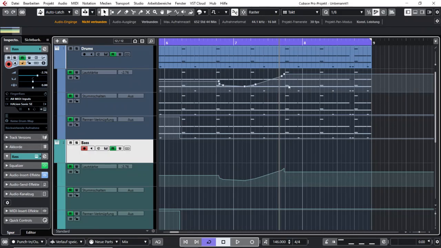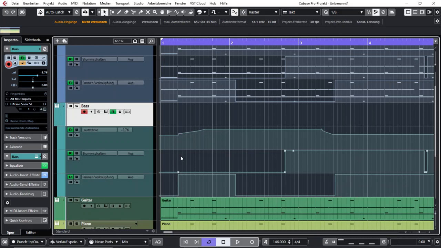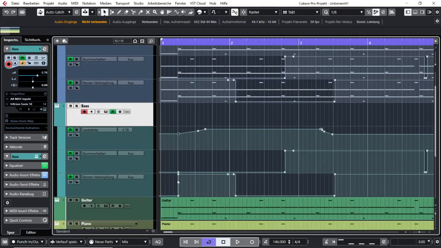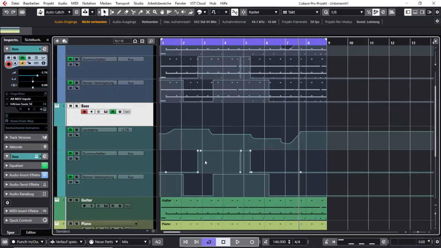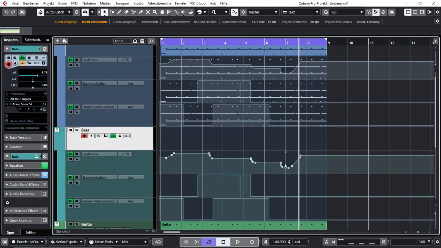So what you would have to do with this function that I just showed is delete your last point, and then you see it looks exactly like the one above. That is not necessary on this track because it just has on and off. So there is another point here, but it doesn't matter, it's still off. Again, here it's just on and off, but it is the same in the beginning. So you see my first point is here, but here I have two. So this one I have to delete. And again, here one was written, I don't know why, I have to delete that as well. So that would be the disadvantage with this option. There is one at the beginning and one at the end that you should delete.